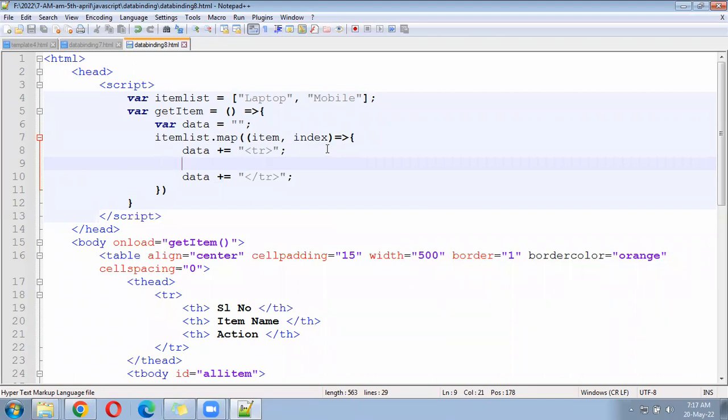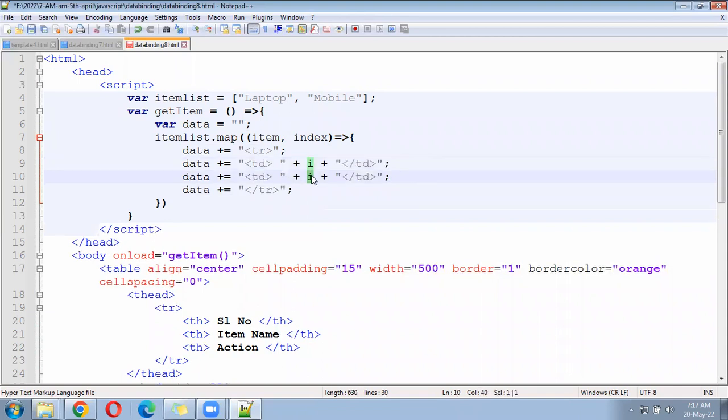Next, data plus equal to td will open and under the td, the first td will hold the index, that is here called i. 0, 1 will come. Next td will hold the item name, because it's a single dimensional array, directly item name we can write here.